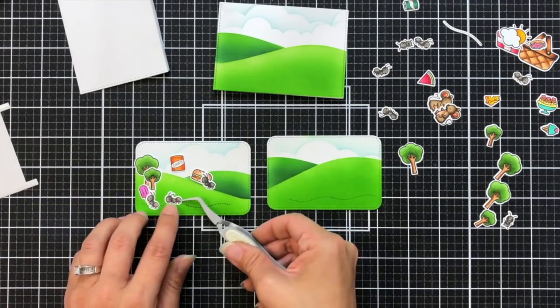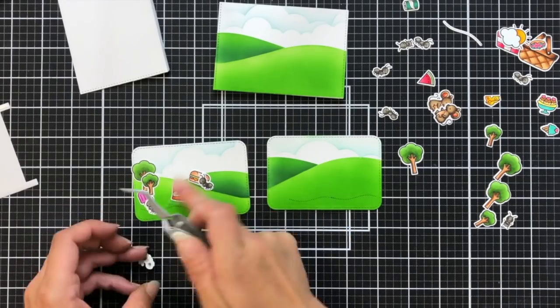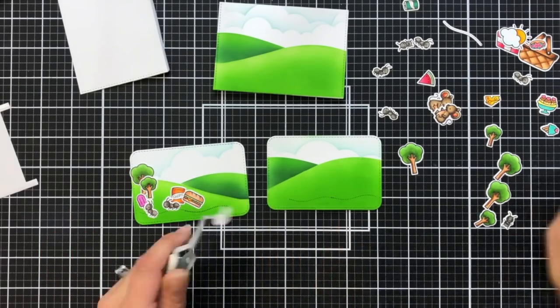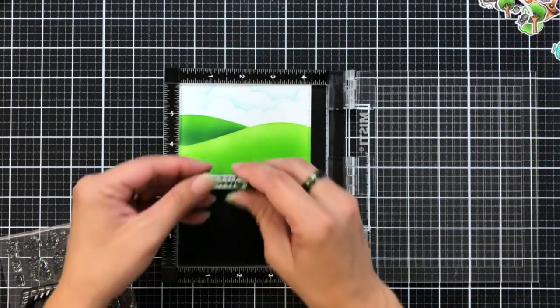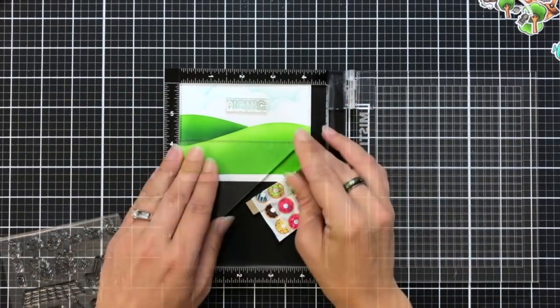And off screen, I do the other side as well. And like I said, it's balanced, so it just depends where you want your food, what you want the ants to be holding. It's all on preference. So then here's a look at my two completed side panels. Notice I did not go all the way to the edge. Those are going to get covered up when we pull them out. So I wanted to make sure all of my critters were showing.